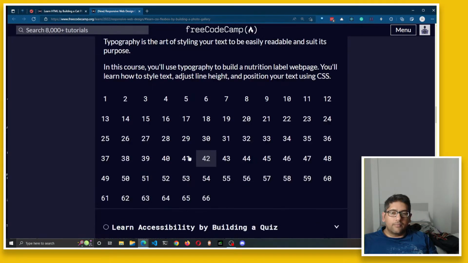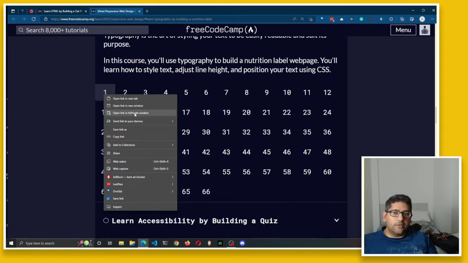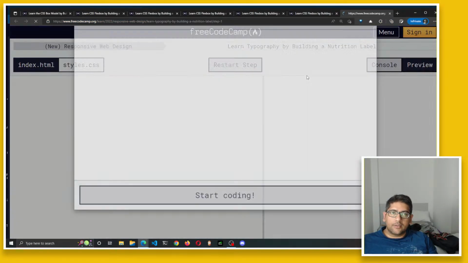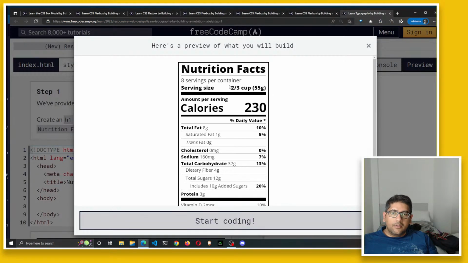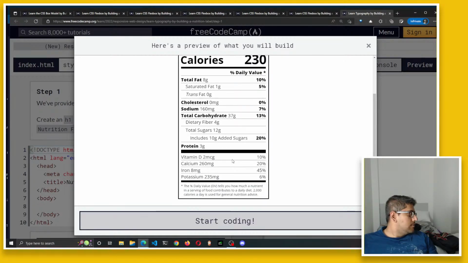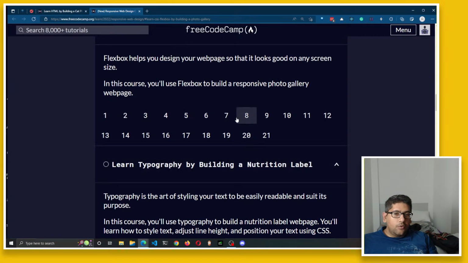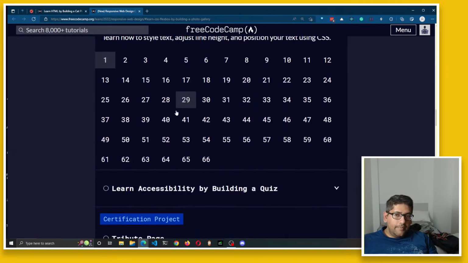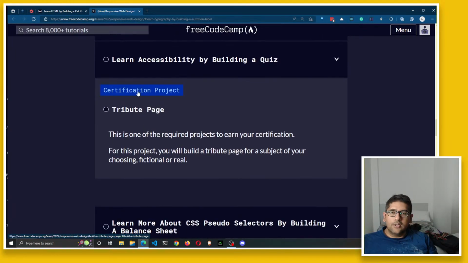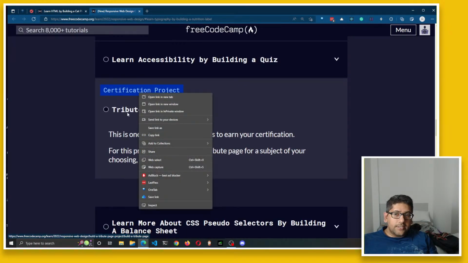Now typography. This is a long one. We'll just see what the final project is. You're building these different types of fonts and thicknesses, and lines. Remember over here, you learned how to make a card. And here you're making different types of fonts. This is what your project for this section is.